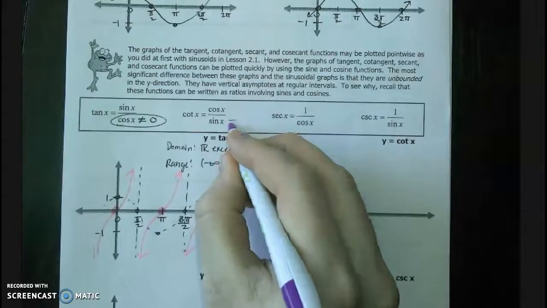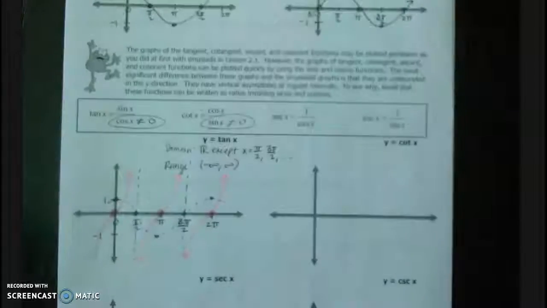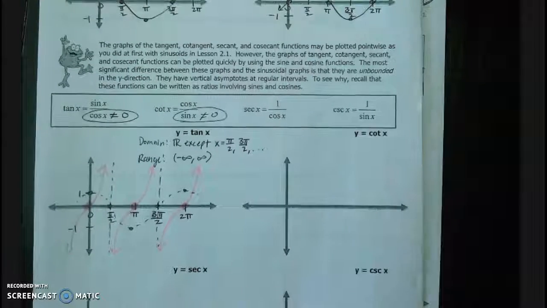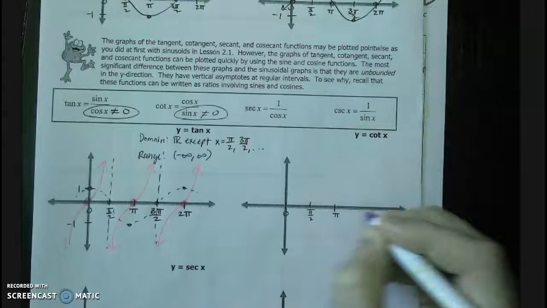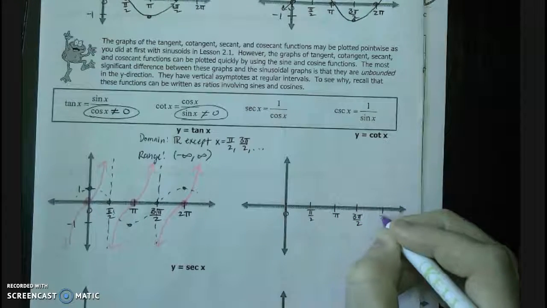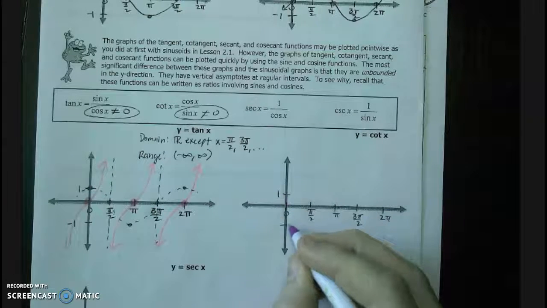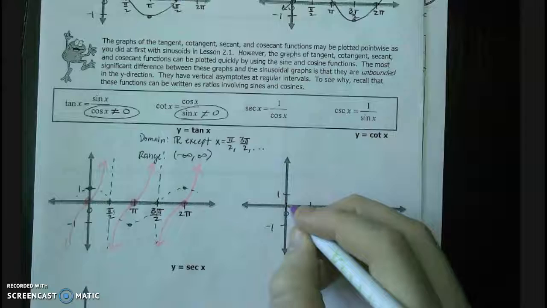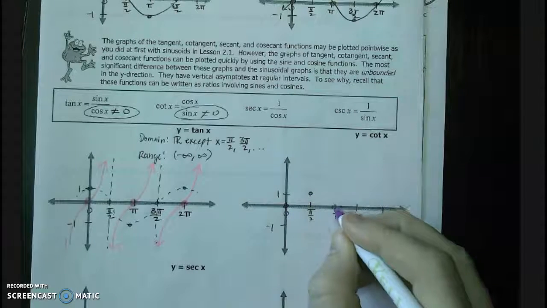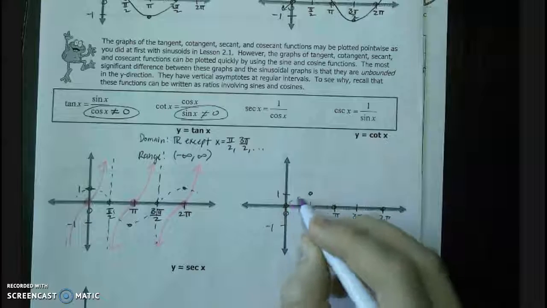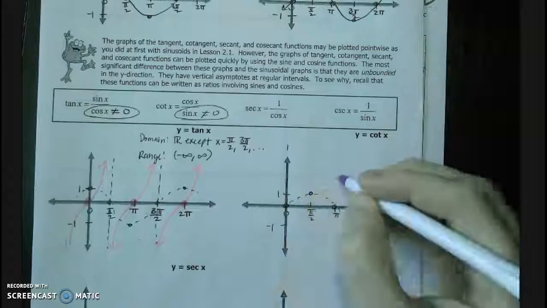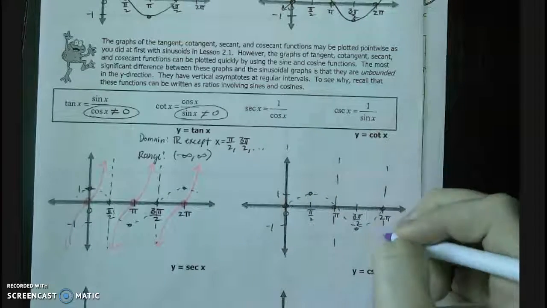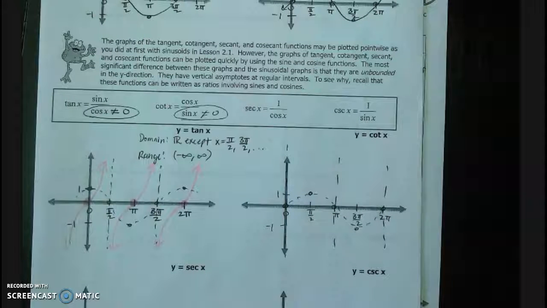Cotangent has sine in the bottom though, and we can't let sine equal 0. So when we start the cotangent graph, we start by graphing the sine wave. So we're going to have 0, pi over 2, pi, 3 pi over 2, 2 pi. You go up 1 and down 1. And sine starts in the middle, so 0, 0, then 1, 0, -1, 0. Make a dotted curve out of these. You're going to have asymptotes through 0, through pi, and 2 pi, because that is where the sine wave crosses the x-axis and gives you 0 in the denominator.